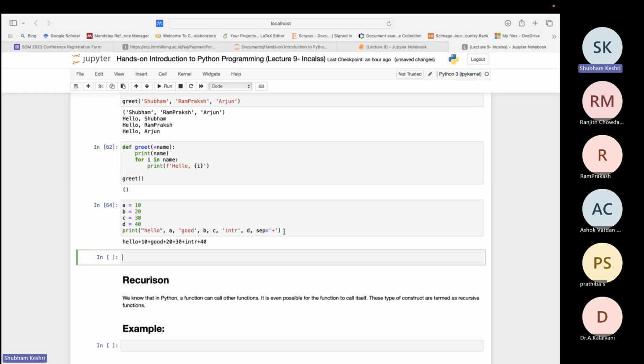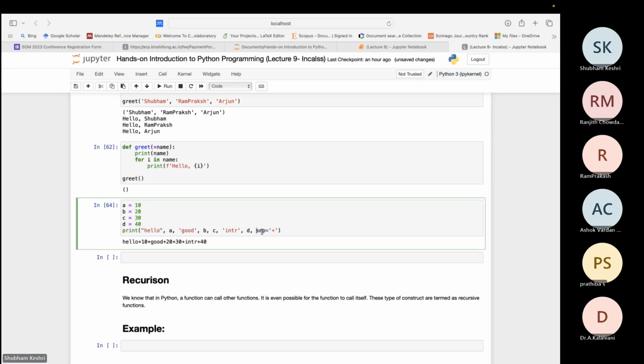Let me execute this. It is saying hello plus 10 plus good plus 20 plus 30 and so on. So this is also a default value. You can pass these things and you can make your own functions. I just wanted to bring this up.